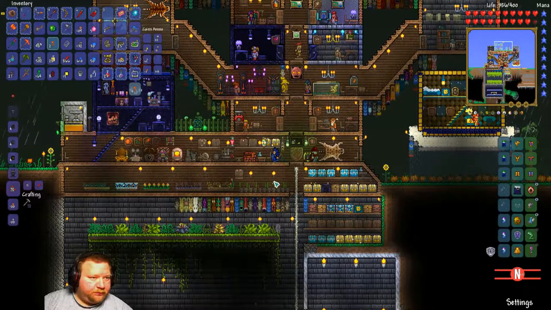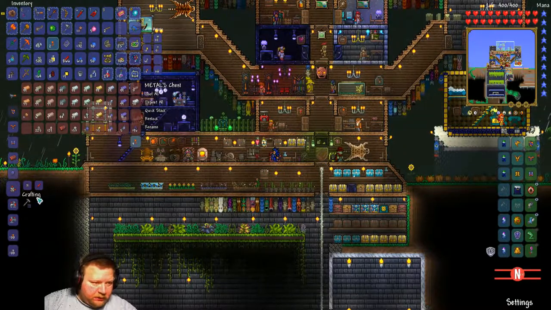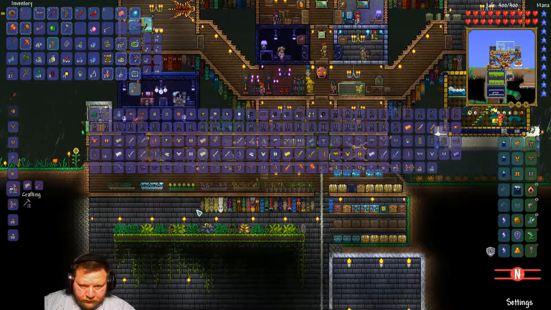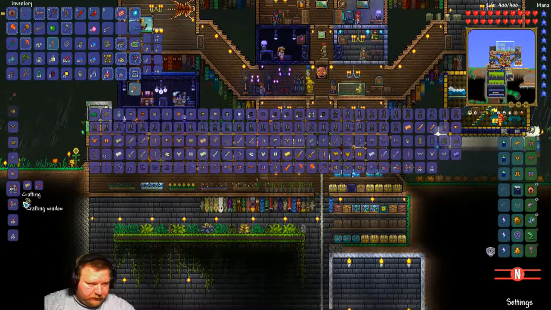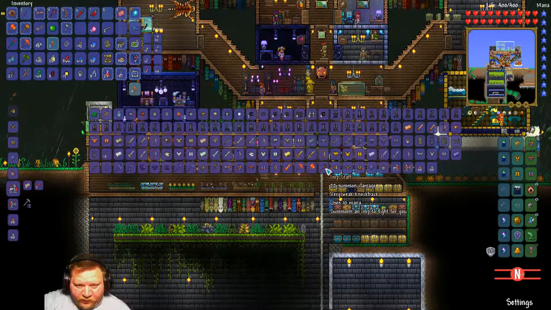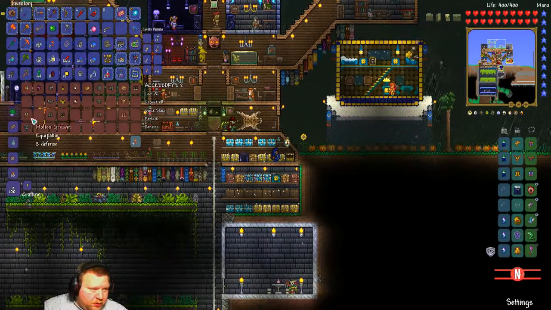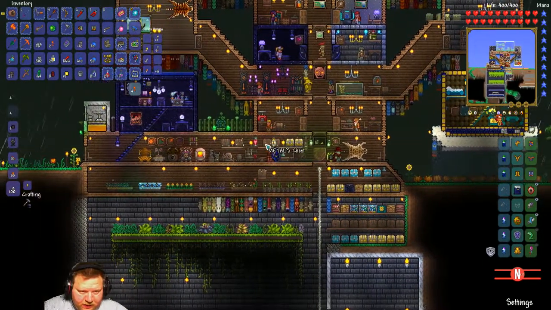Okay, and also been mining up some hellstone here, because I want to make the molten armor here. I need 45. I only need 5, 6, 7. I need 7 more in order to get the full set. Maybe do I have the full set? I'm not sure. No, I got two pieces of the set. Okay, I only need the chest piece then.